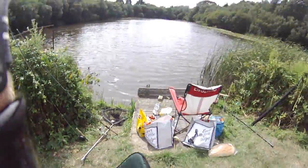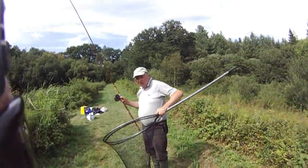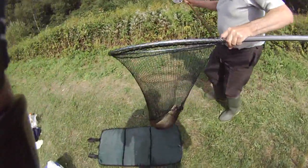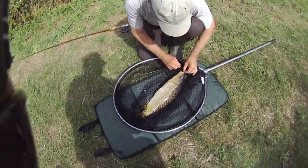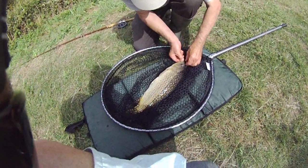The centre pin was doing the business there, Barrie. When you hear that go off, that's what you've been waiting for, isn't it? I told you it would come on about now, didn't I? Oh, that's a lovely fish. Yeah, he's getting on for about 5, isn't he? Tell you what, don't they fight well, though? Look at that. Oh, perfectly hooked. That's in the whisker there.